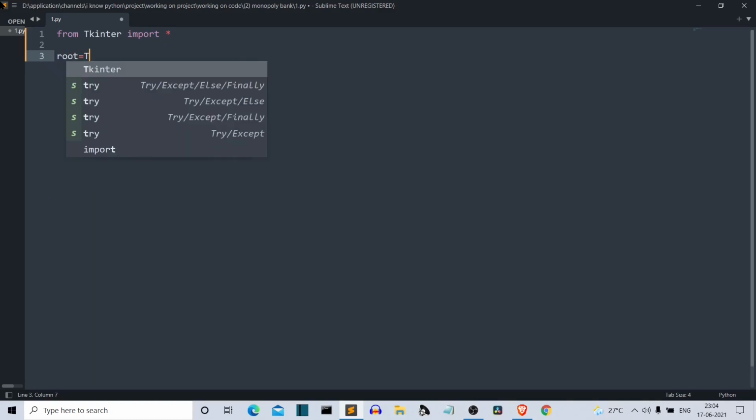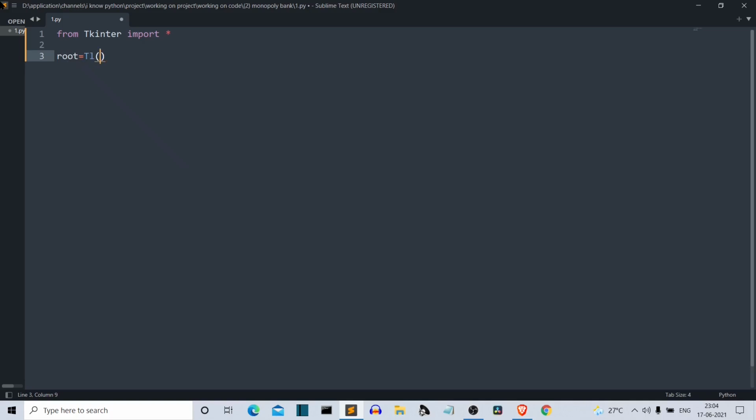Okay, so we have to create a Tk instance, or a Tkinter instance. So Tk instance, root is the instance variable. Now root dot geometry, we have to specify what will be the length and breadth of our GUI. So let's say 400 by 400. Now this is the size of the login page where the number of users and the names of users are asked. Okay, we'll create the main page afterwards.